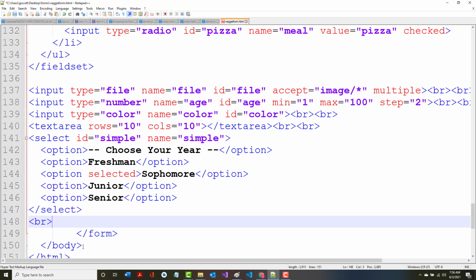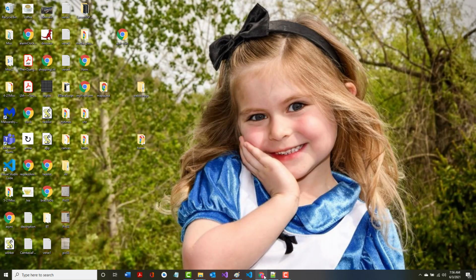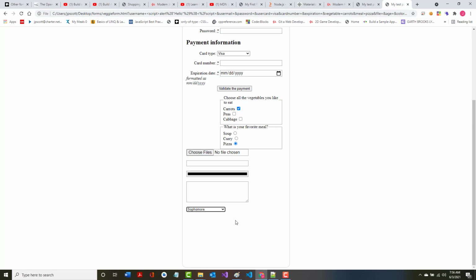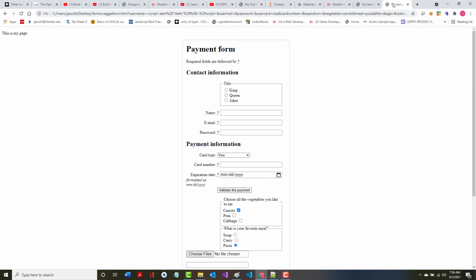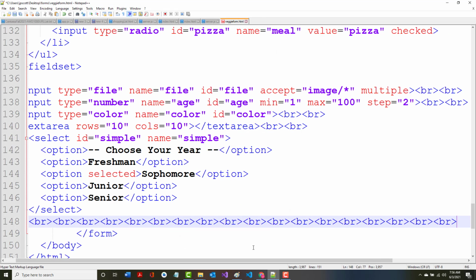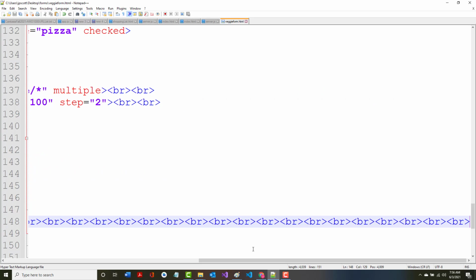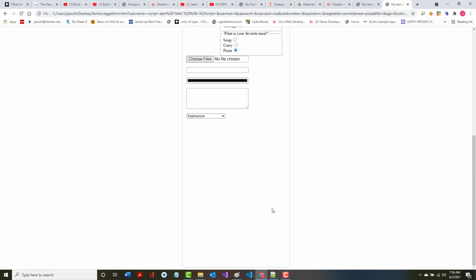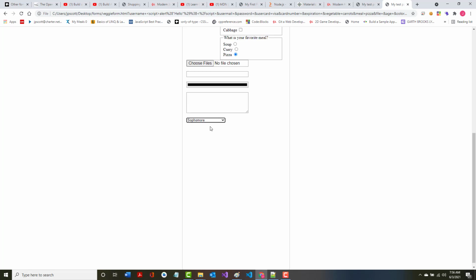All right, I think what I'll do is I'm going to add a couple more line breaks in here, because I want this to stand out and I want you to be able to see what I'm working on here. So that'll allow me to move it up a little bit. There we go. In fact, try to make it even easier. Let's move it up quite a bit. Now we can do that. There you go.